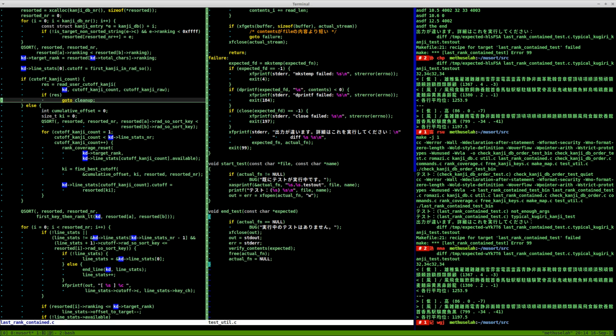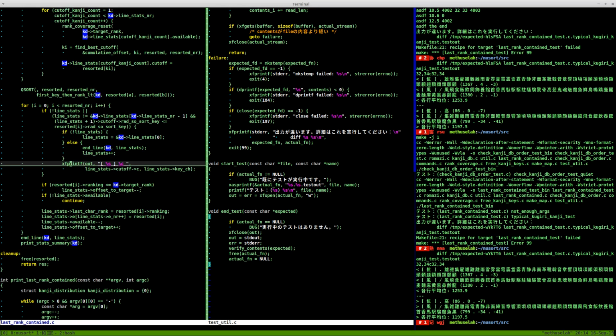Line stats. So line stats is being set here. And end line is done here, and incrementing line stats. It's going to the next line. And print stats summary.